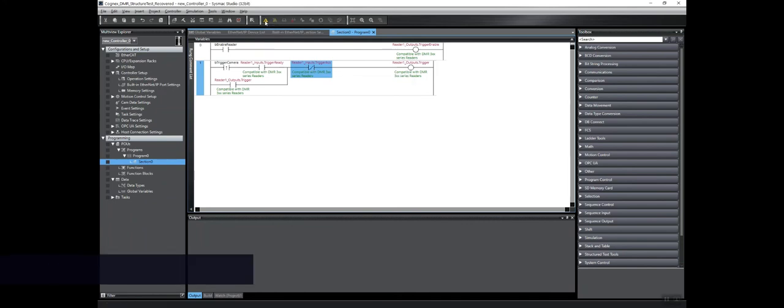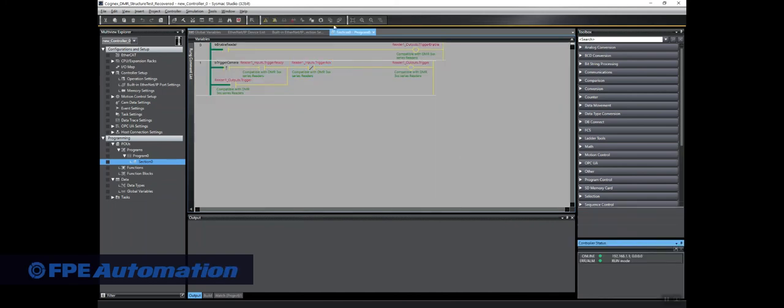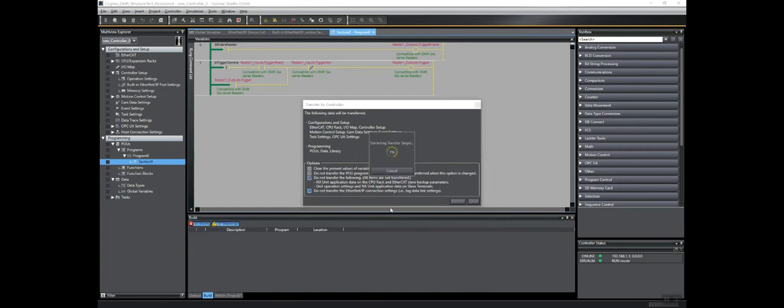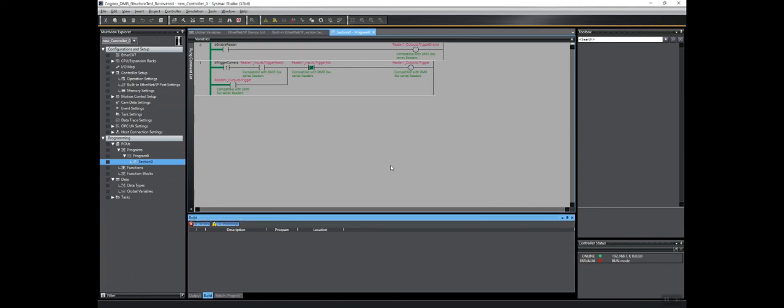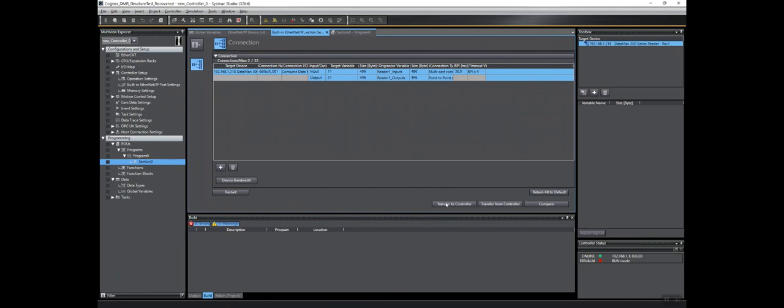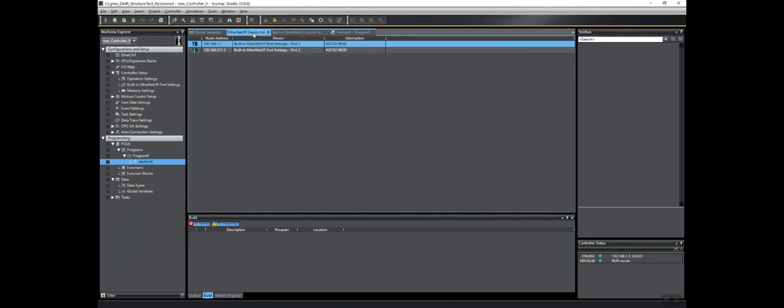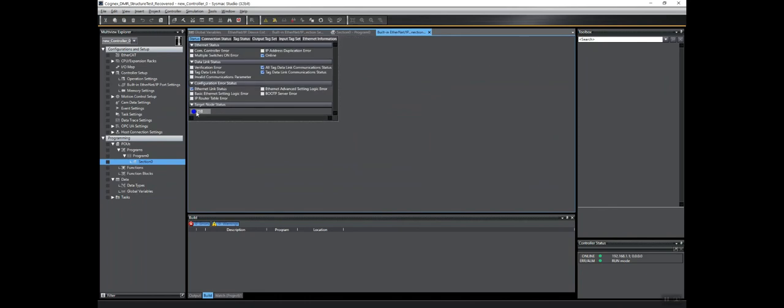Then from there, I'm going to go online and transfer what I've got. This will download the variables and the logic that I've created. After that's done, I have to do one more step to transfer the Ethernet IP settings. I go to the Ethernet IP settings and hit transfer to controller. As a troubleshooting step, if you go back to your Ethernet IP device list, you can right click and go to monitor. You can see here I have a blue dot that indicates a good connection to node address 218. 218 is the last octet of the IP address of the reader.